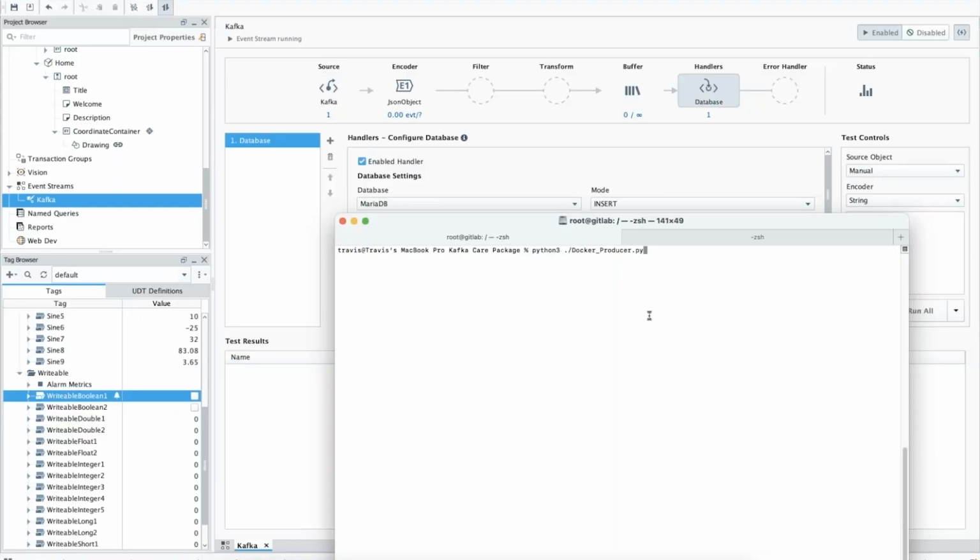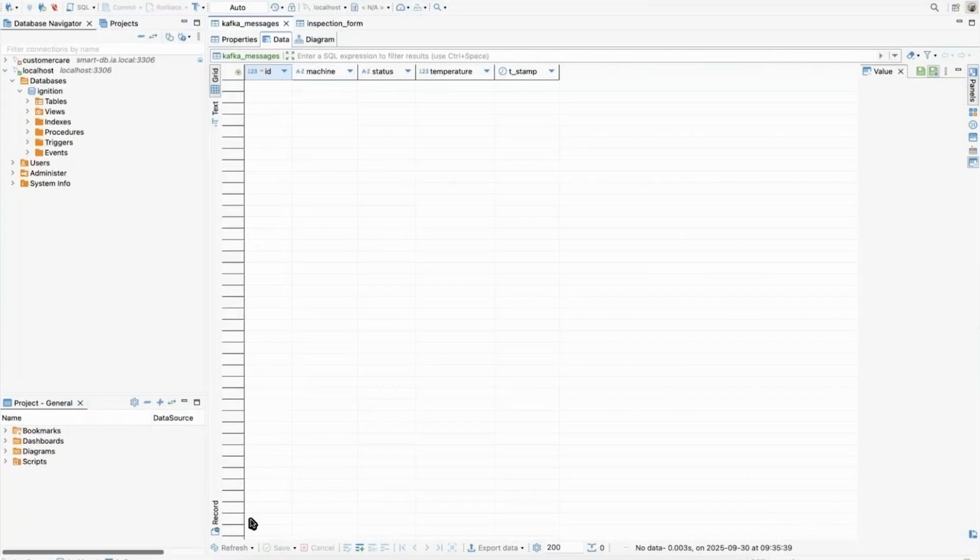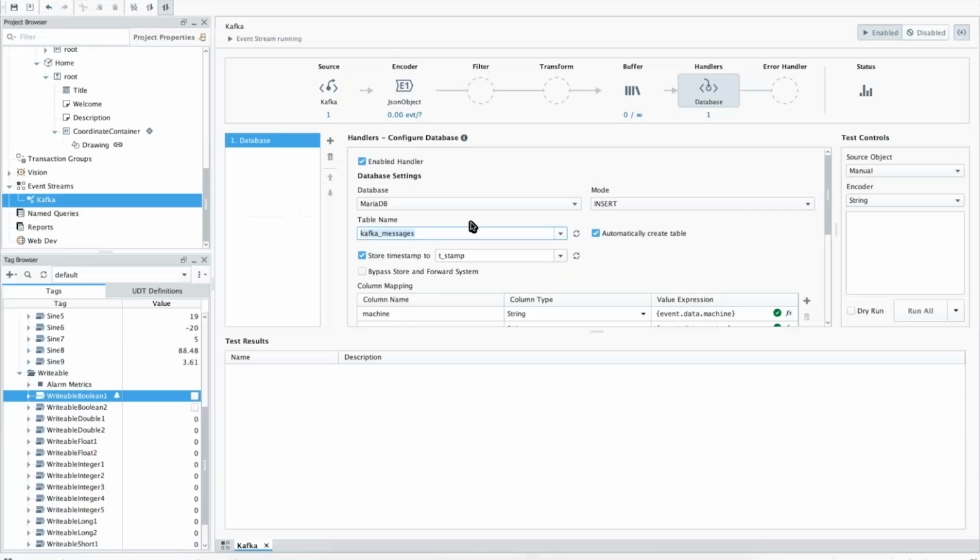So I'm going to go ahead and run that, and here you can see there's my message that it should send to Ignition messages, and ultimately that's going to get handled. And if I go into my database and we refresh that, there you can see there's that new message that just came in. So it easily allows us to see these messages, to bring that message in and do something with it. Now, if I wanted to do more with that data, like say I wanted to write that to a tag, we could do that as well.